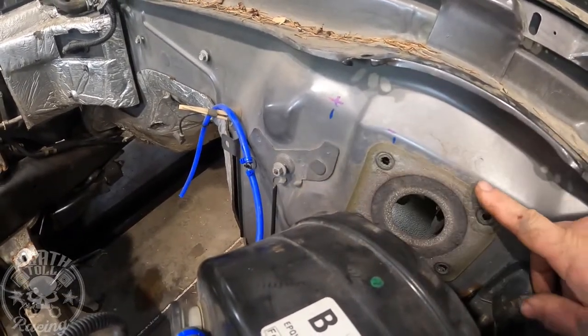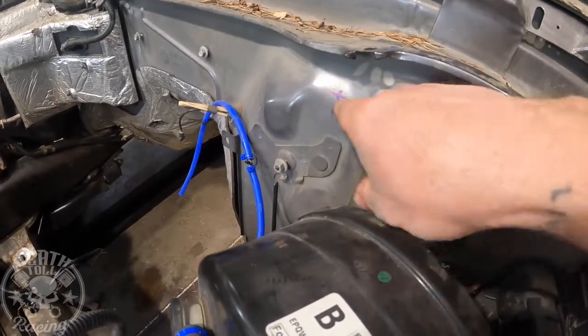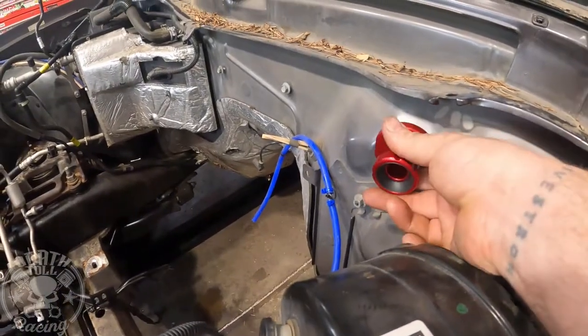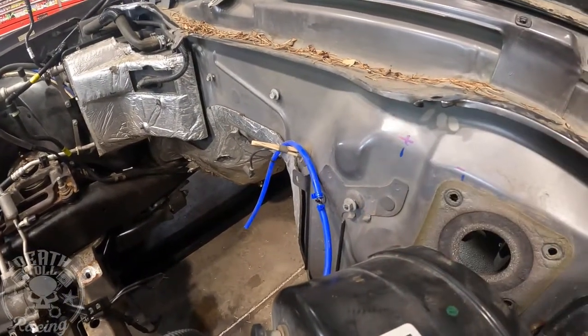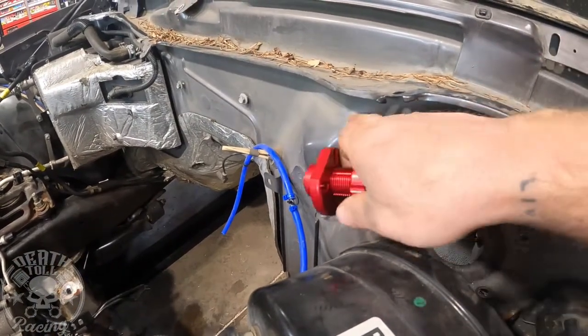I just eyeballed real straight along this line to get basically where that intersected. So that's the center line of our cable. And then this thing is going to have to mount right there. Unfortunately, the firewall is not flat there, so we're going to have to make it flat in order to mount this thing properly. So we're going to have to end up adding a piece.